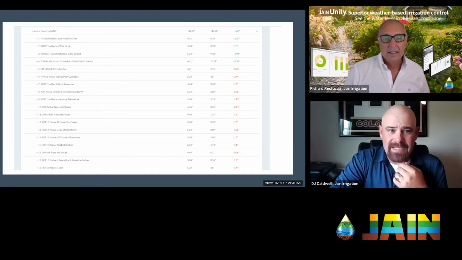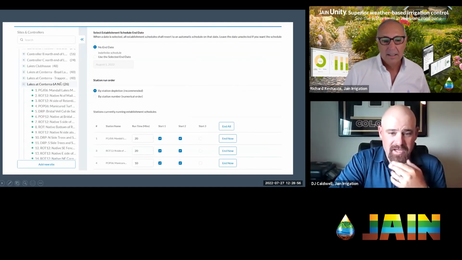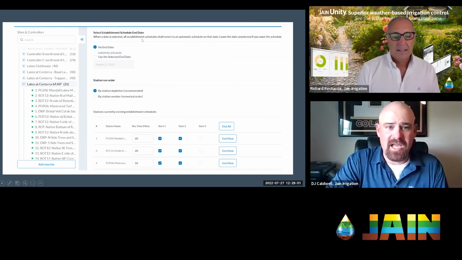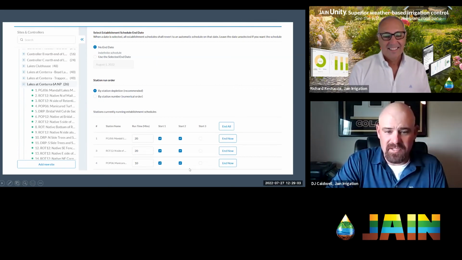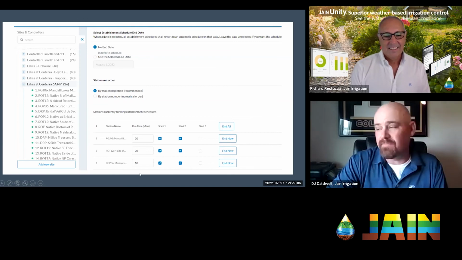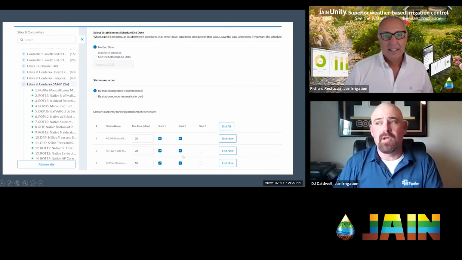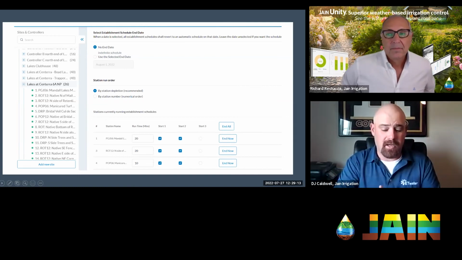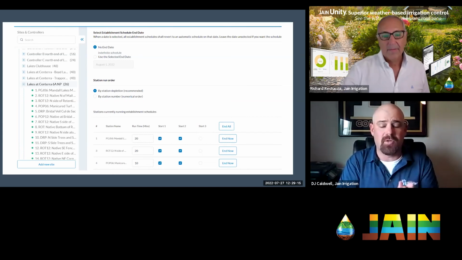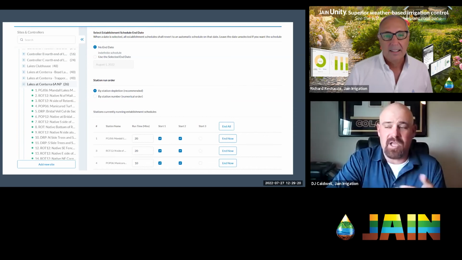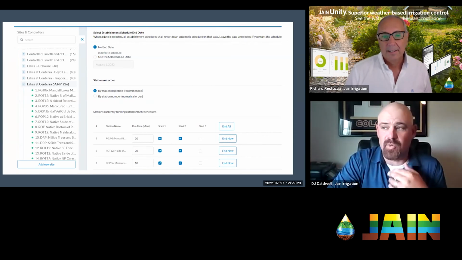So basically what I did is I went into the dashboard and I pulled up the controller itself, and I started digging through and I clicked into the establishment schedule, and you can see that those 3 zones are on establishment schedule, very similar to what I have at my house, but that are skewing those numbers. So even though it's green and it's over what the report is reporting it should be, it's actually okay, because we have an explanation as to why. There's nothing really out there that we don't know.